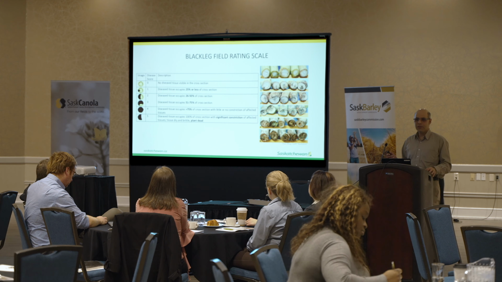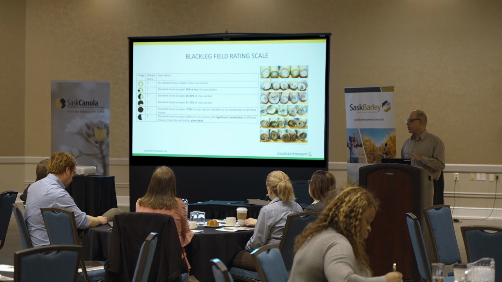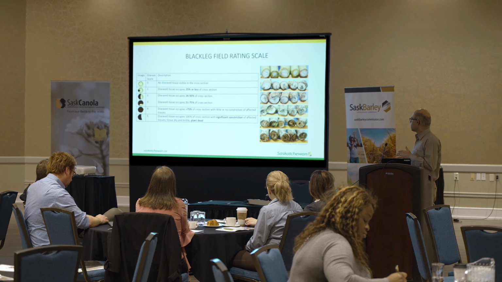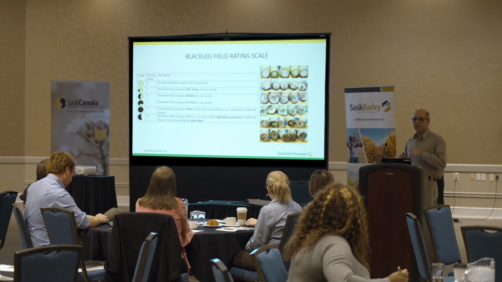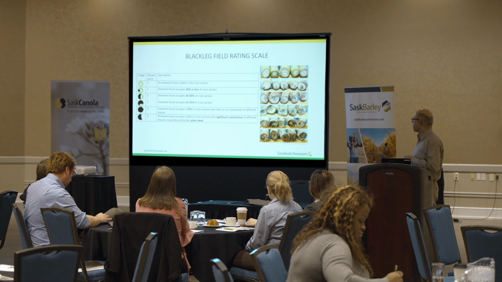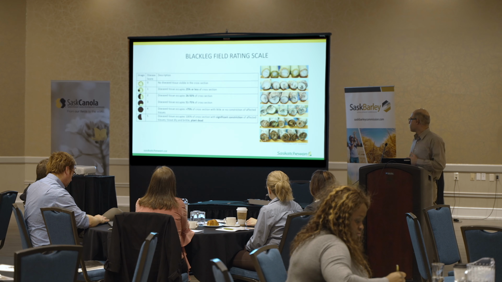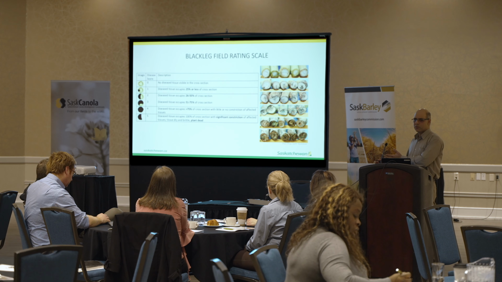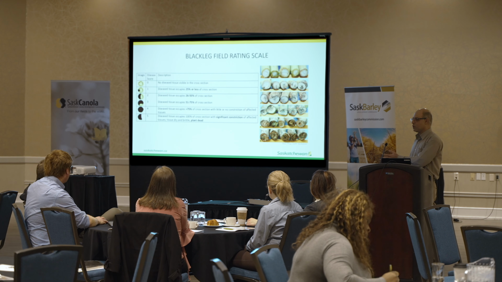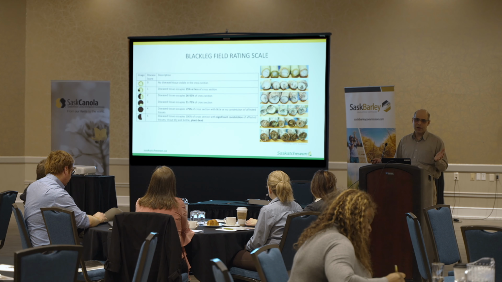Again, when we are in the field and we want to assess the severity, it's a 0 to 5 scale, like the sclerotinia severity scale, with 0 absolutely healthy. If a quarter of the cross-section is blackened, then it is number 1, up to 50%, number 2, up to 3/4, number 3. If the whole cross-section is discolored, but the plant is in good shape, no constriction, no death, we give it 4. But if the plant is dead, we'll give it 5.